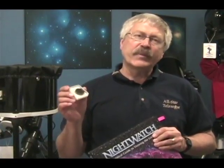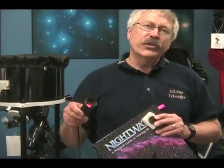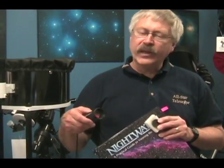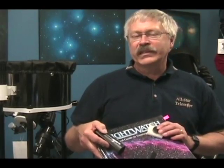We've put together this book along with a moon filter, because looking at the moon can almost hurt the eye — it is so bright when you collect all of that light and shine it into your eye. A neutral density filter on the eyepiece of the telescope will allow you to spend many hours examining those craters and mountain ridges of the moon. We also include what we call a dual beam flashlight. When you're at your telescope going back and forth to the NightWatch book, you want to use a red light so that your eyes remain adapted to the dark. Even if you run into the house for some reason, use a red light rather than turning on the regular light, and when you come out to your telescope you'll be able to see so much more. These are sold individually or as a package with your telescope, so if you buy a telescope in this package, you'll be up and running for months to come without needing to purchase anything extra.